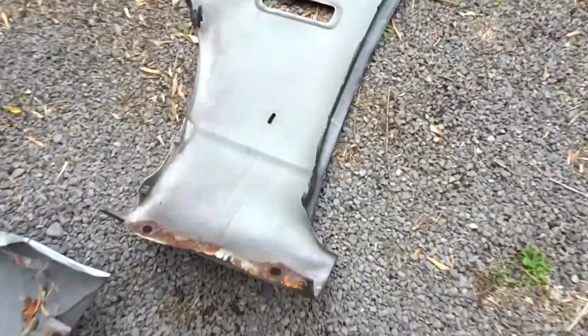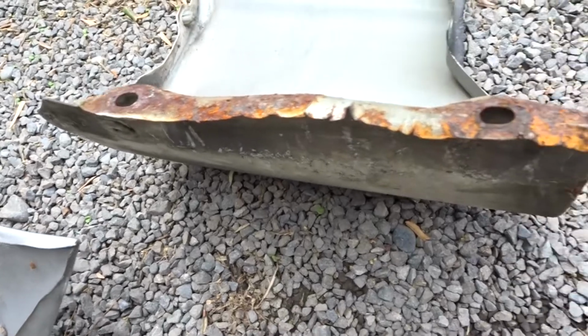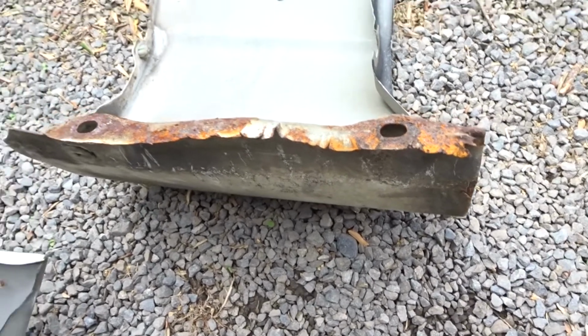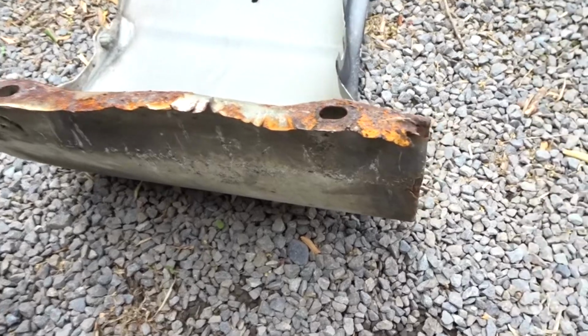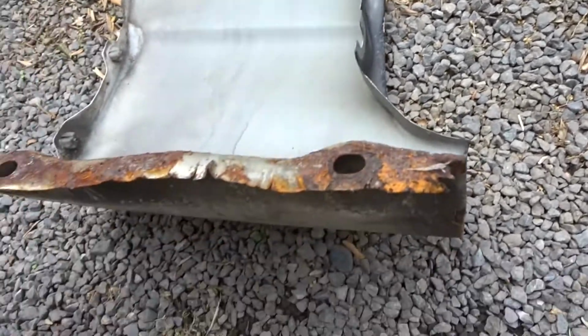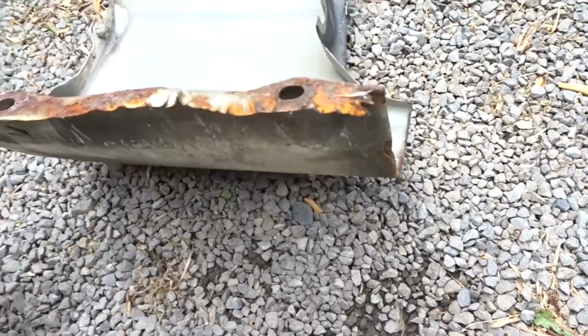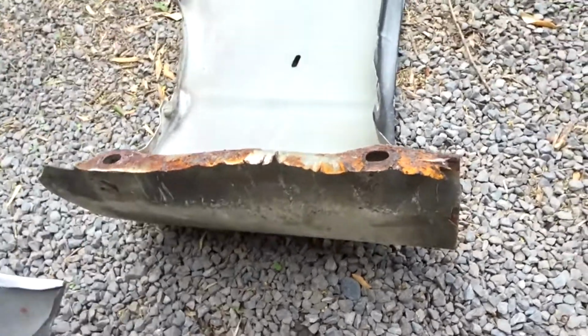But I'm very concerned about this rust here, so I think I might give that a bit of a clean up and a bit of a spray down and see what we can do with it to make it look a little better and obviously stop it from further corroding. I am going to replace this guard because that is just not acceptable to me, but in the meantime I don't want that spreading, so we're going to go ahead and do that.